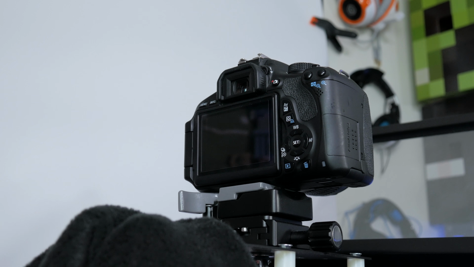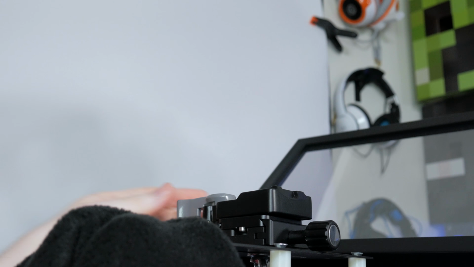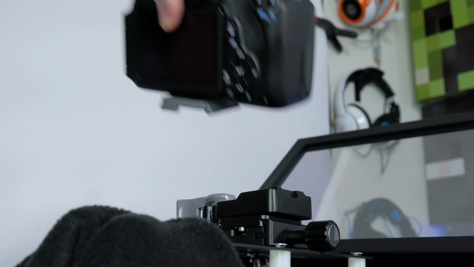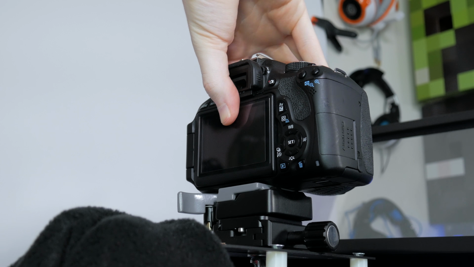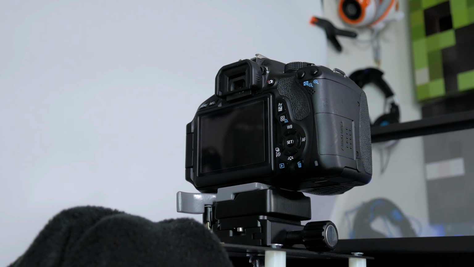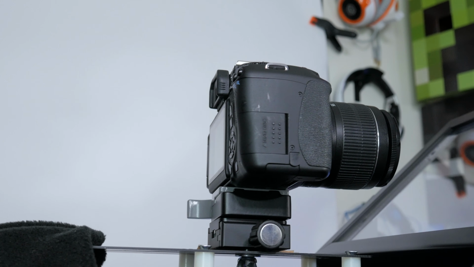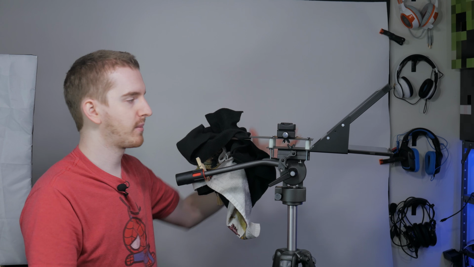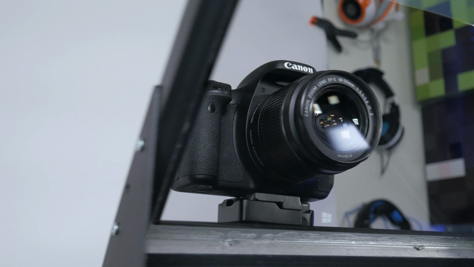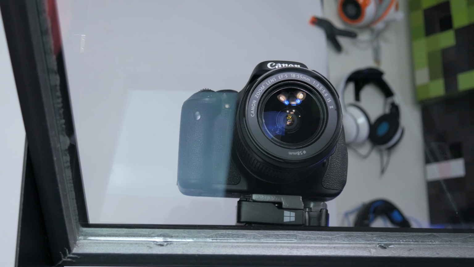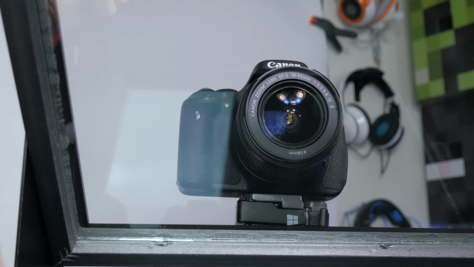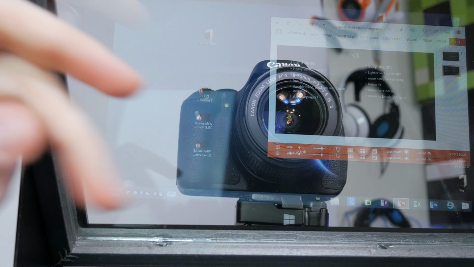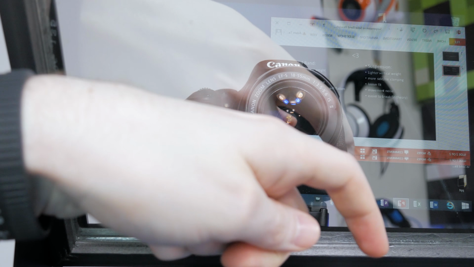There's another quick release system that Caleb Pike over at DSLRvideoshooter.com recommended to me, and it just has a basic lever. Now those quick release plates are the worst in the world, so I would never use them on anything else, but that meant that I was able to mount up my camera and use a super quick lever to pick off the camera and go. But overall, it hasn't been a fun experience. It was great getting a budget tripod and getting scripting, and if that's what you're looking for, I highly recommend it. Just know you're dealing with a lot of tedium.